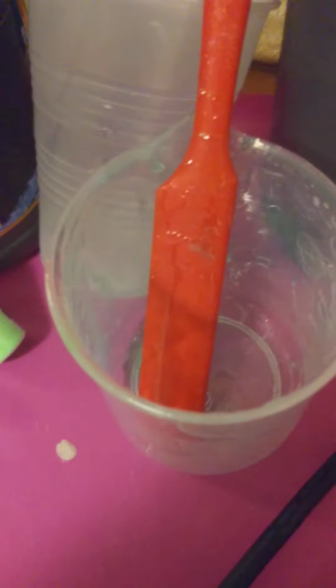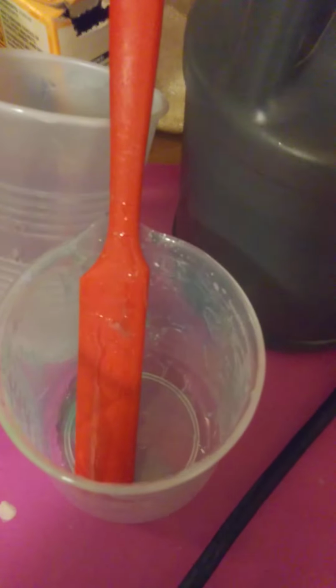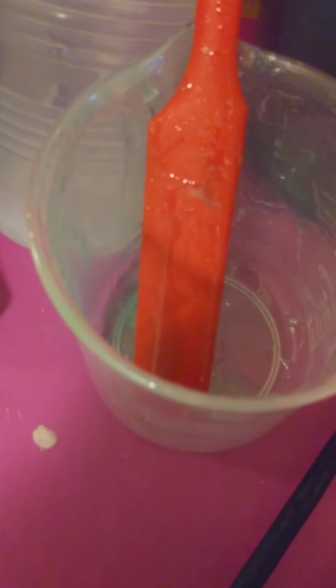Pause. Now, for the cleanup, I have seen that I think it's better to use a plastic or silicone stick because when you use wooden sticks, it has air in it that gets mixed in with your epoxy too. But using a silicone stick in a plastic cup, I'll leave the rest in here, and when it dries, then I can just peel it out.